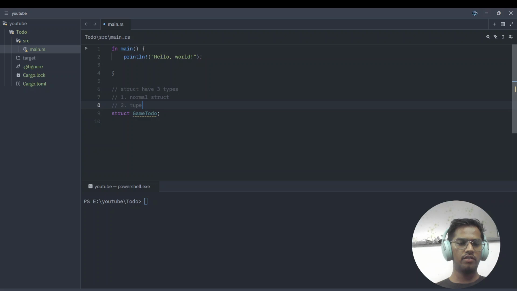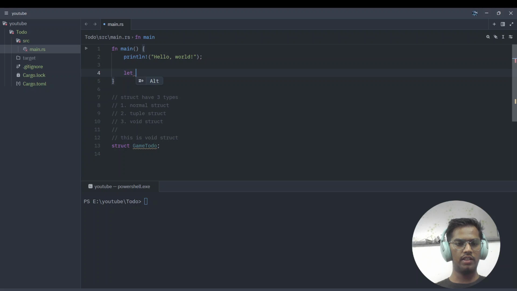Third is void struct. So this is a void struct.